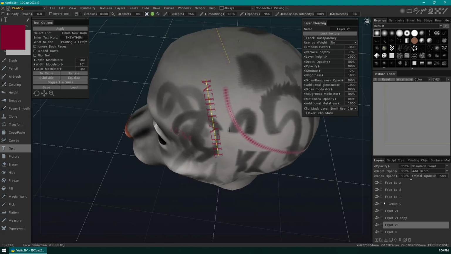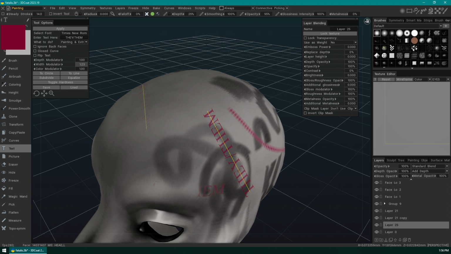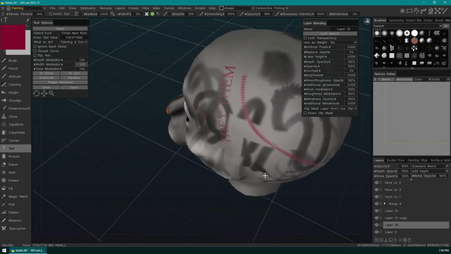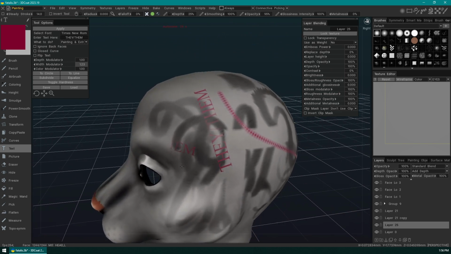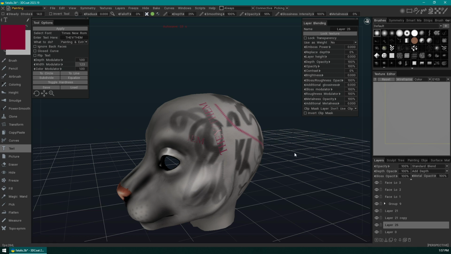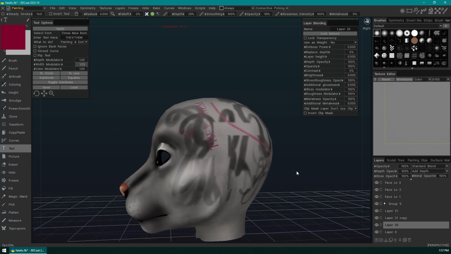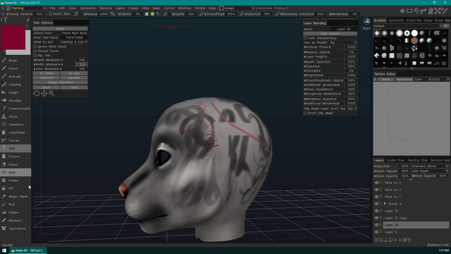It's being a punk. It doesn't like that I'm trying to put it on a head. Here we go. And then it'll apply it over the curve. Really, really handy. I used this to do all of the text on my Pride shirts that I released. So that's cool. Oh, yeah, here's the autosave timer, letting you know. So there's all of that.